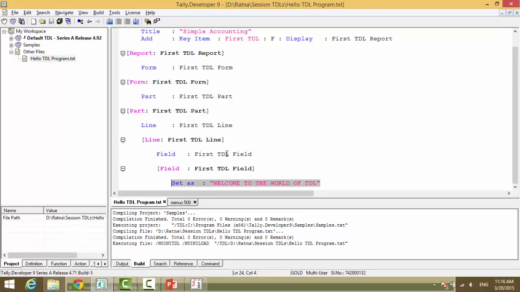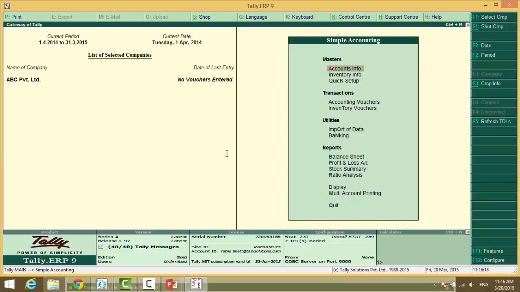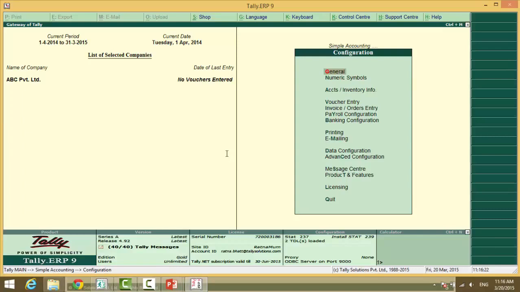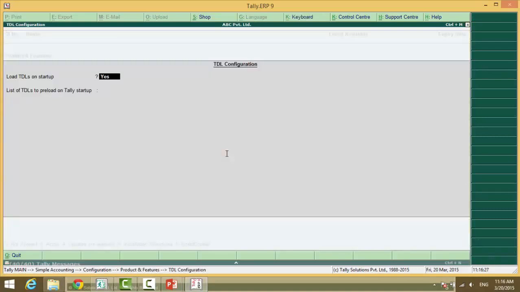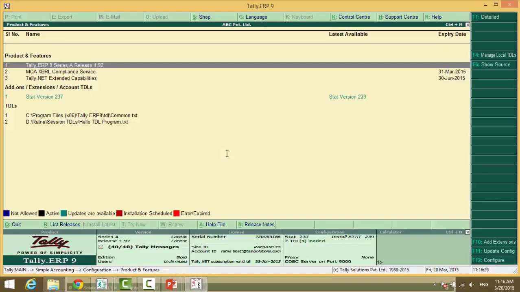Now the TDL is already attached with this application, so you can press F12, product and features, F4, and you can just re-accept the screen to refresh your TDL while your application is already executed.